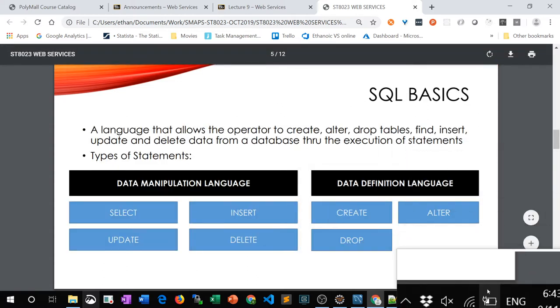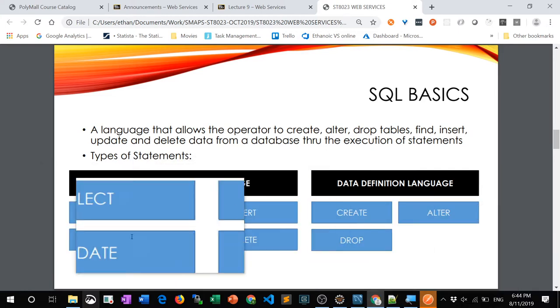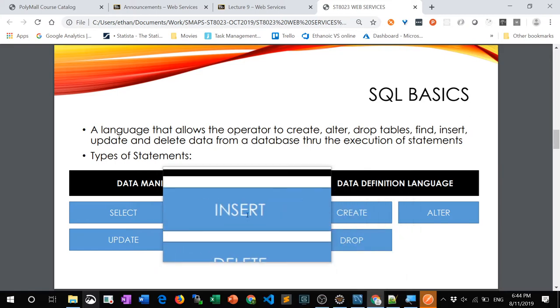So in SQL basics, here are some of the basic types of queries that we use. For today, later, we'll try to use some of these things. In general, there are two types of query languages in SQL. One is a manipulation language, so you manipulate and change data. The other is a definition language. Manipulation will cover four types of keywords. Normally when you start the query, you will start with one of these four words, which are select, insert, update, delete. These four things also sound like your POST, GET, PUT, DELETE, CRUD as well. So the basic data operations are there.